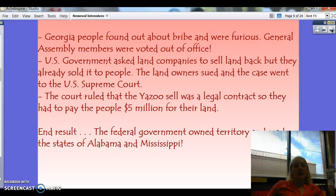million. So what happened? Well, Georgia was not looking too hot. We weren't sitting in the right seat, basically. We were sitting in the hot seat. And so we lost all of that land to the west of us. And so now this is where our modern day boundary of the Chattahoochee River comes into play. So were we still able to expand? Sure. We just didn't get the ability to expand as far as we thought we were going to, because some of our General Assembly members decided to do some bad things.